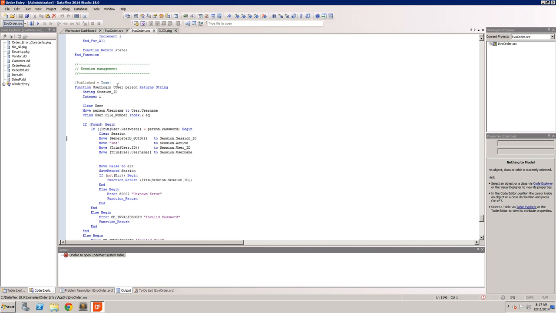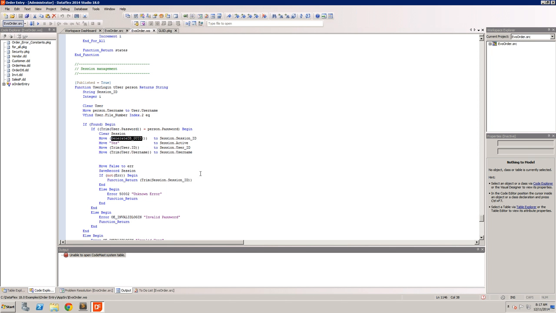So this is a very simple setup that just shows the basic principles involved here. Essentially, as you can see here, we're passing in, in this case, a structure that contains a username and password that we call a person. Essentially, what happens here is we create a record in our session table that, as you can see, has a GUID associated with it, or we generate a DB GUID.